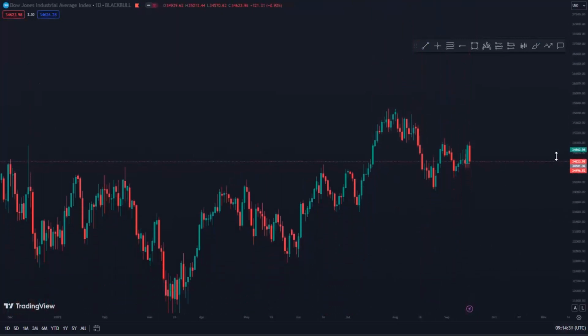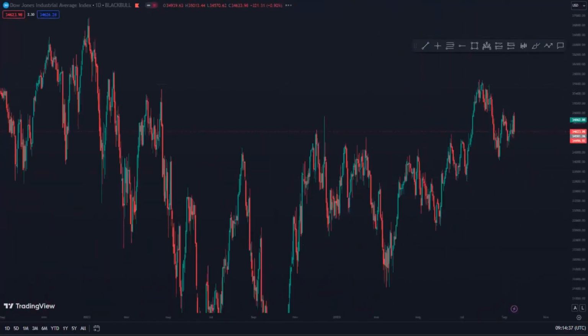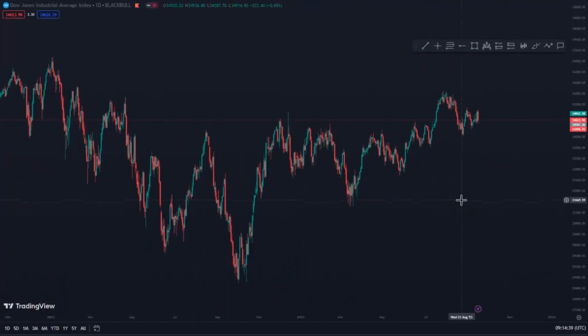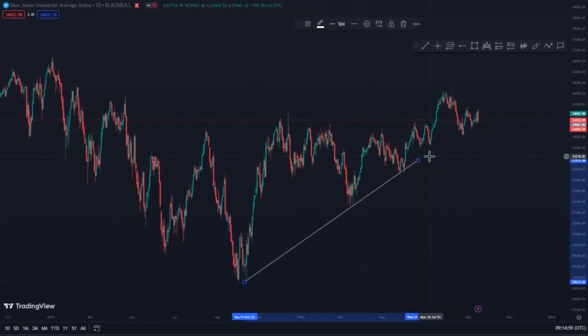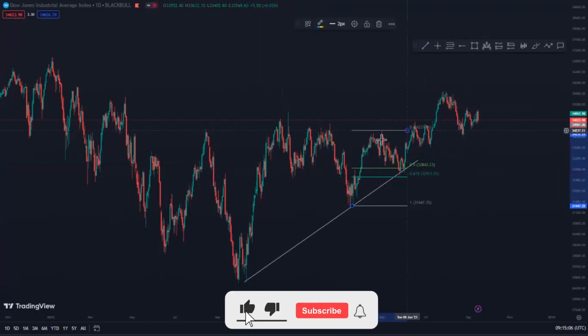So on the daily time frame here, I'm just gonna zoom out. All right, I'm gonna zoom out like this, and I did mention that I'm gonna be using the strategy that I showed you guys on the previous video, which is using the Fibonacci retracement, and to show you that it also works on indices, because this one is US30. And basically we're going to be using trend lines to say first touch, second touch, third touch, right? And then we use the Fibonacci, starting it here all the way up until where the third touch started forming.